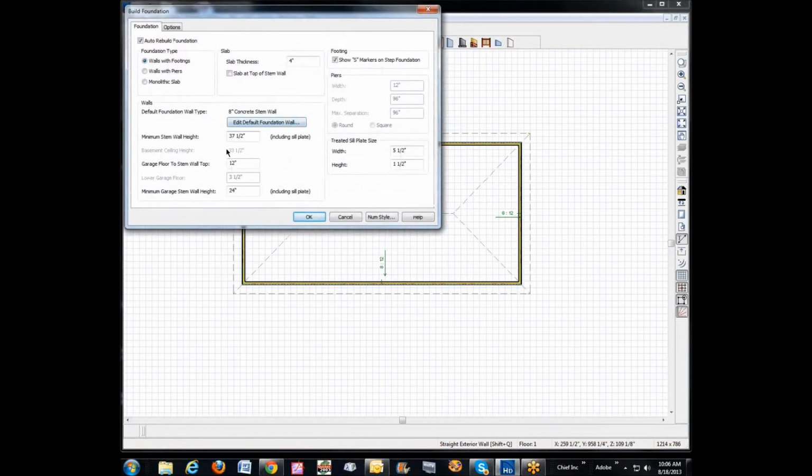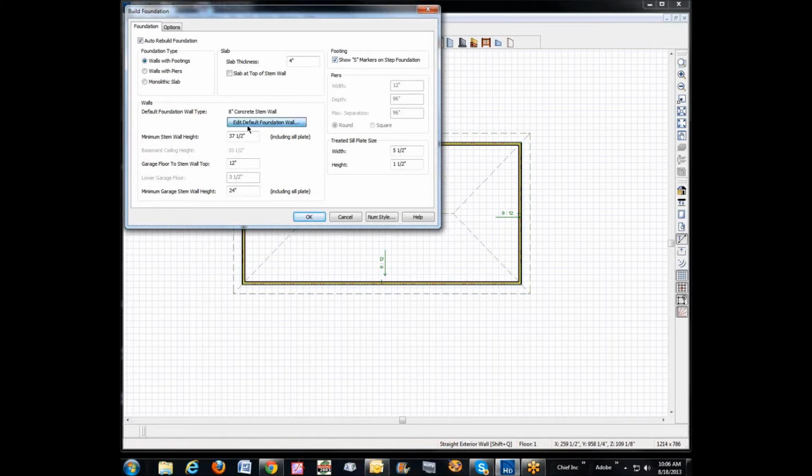Here in Texas and throughout the South, a lot of foundations are monolithic slabs and so forth, but I think what gives people the most trouble is probably stem walls where you have a basement, and I think that's what the poster was talking about. So we're going to build a basement. I never use this S marker thing. I'll leave it on so you can see what it's for if you don't know, but I usually uncheck it.